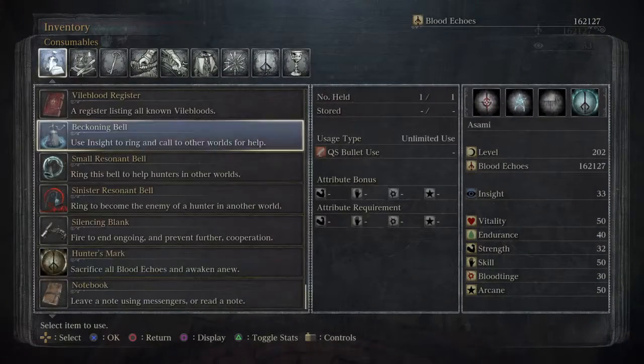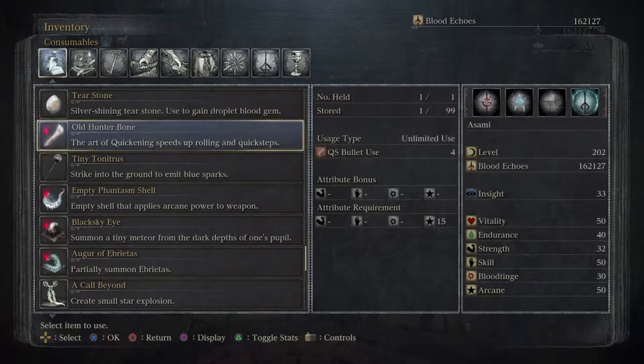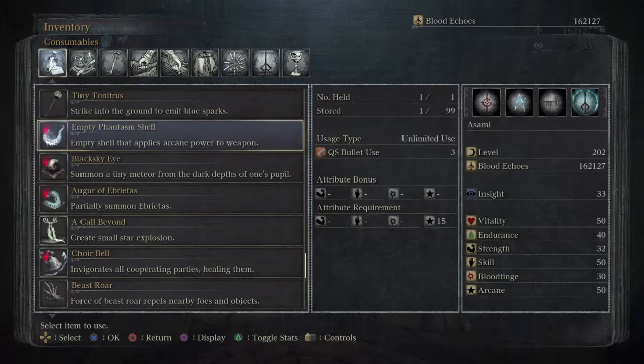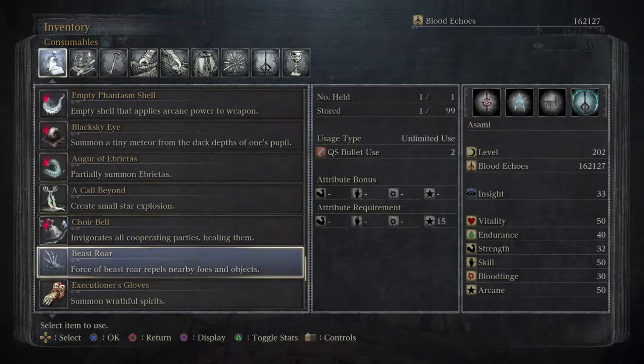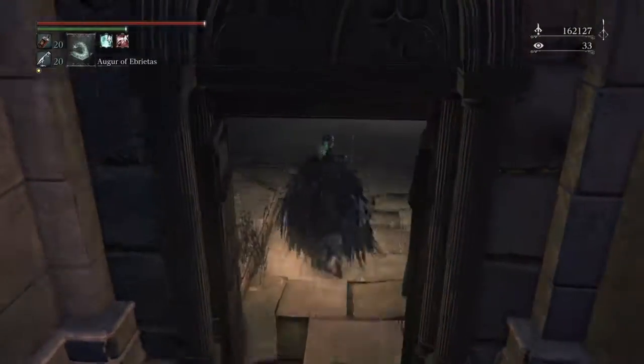There's a bone one, which costs like, what, how much? The bone one costs 4. It doesn't last long enough. This one's okay, it only costs 3 and gives you a magic enchant. Call of Beyond, as I said, is pretty bad. This one only shoots 3 and is very powerful.